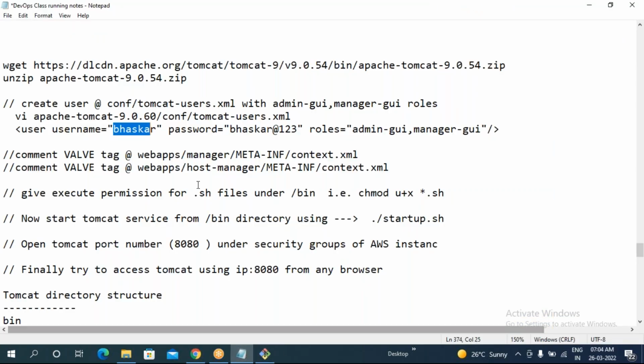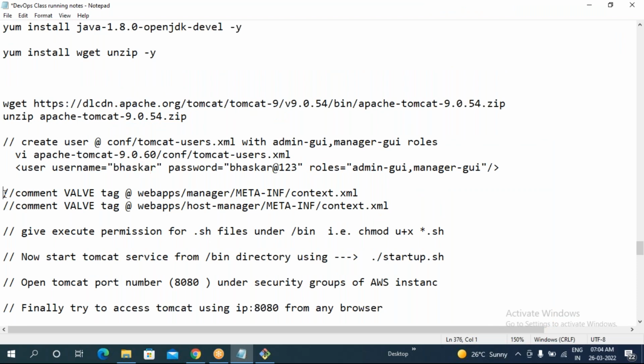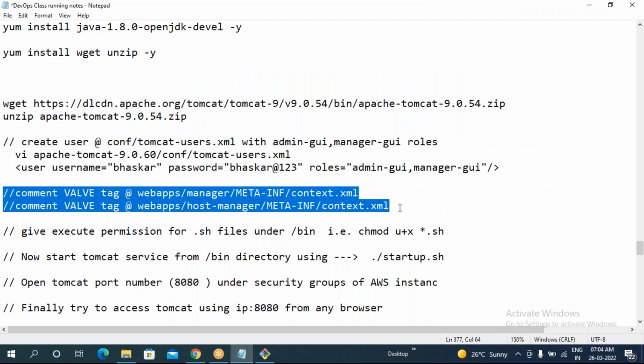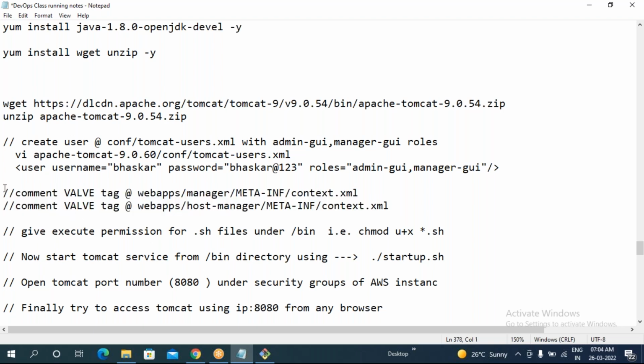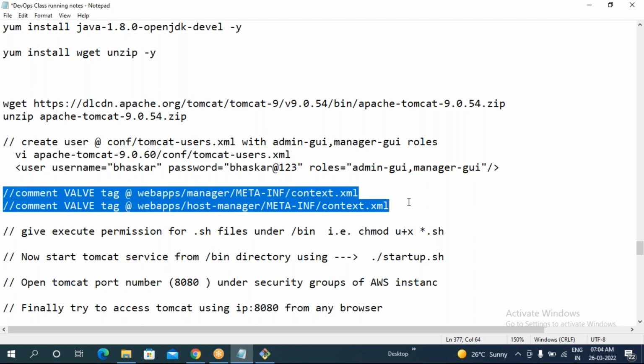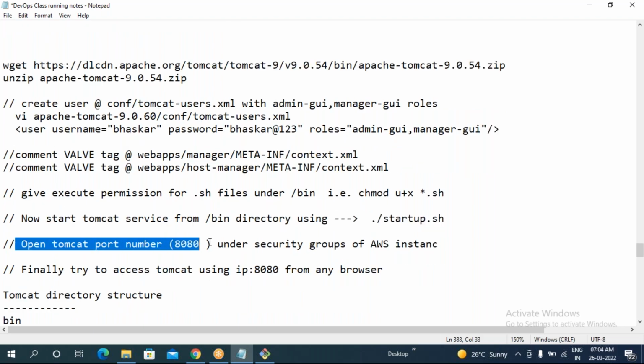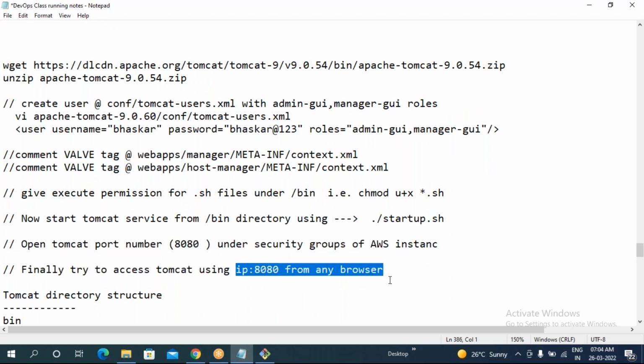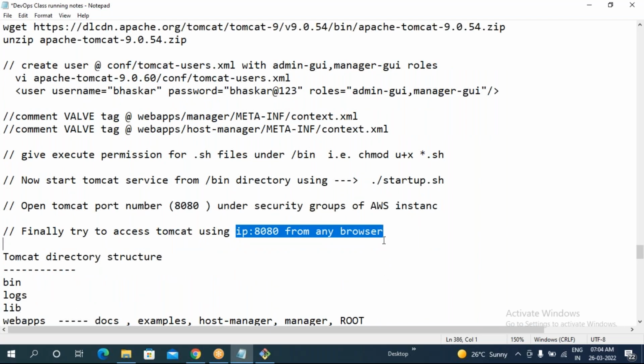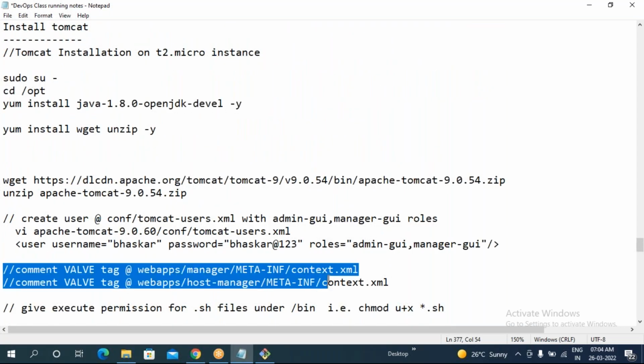Okay. Of course, if you remember, I have not included these two steps, right? As of now, I have not done them. Other than these, I have done everything, right? I have changed permissions. I have started this one. You can see I have opened the port number. Now I have accessed this IP address on 8080, right? And I have done everything except this one.